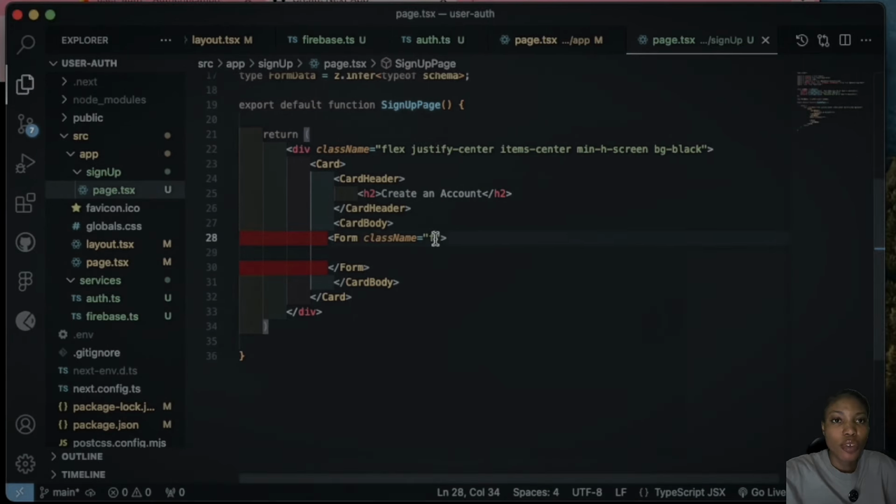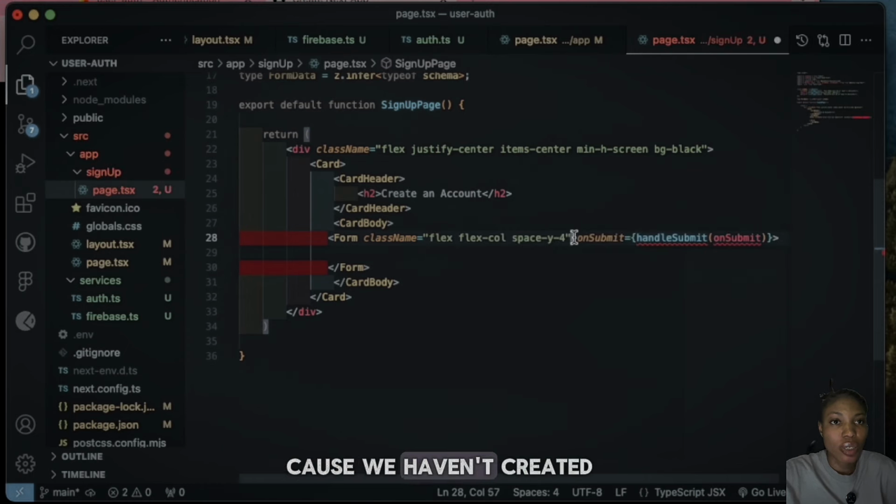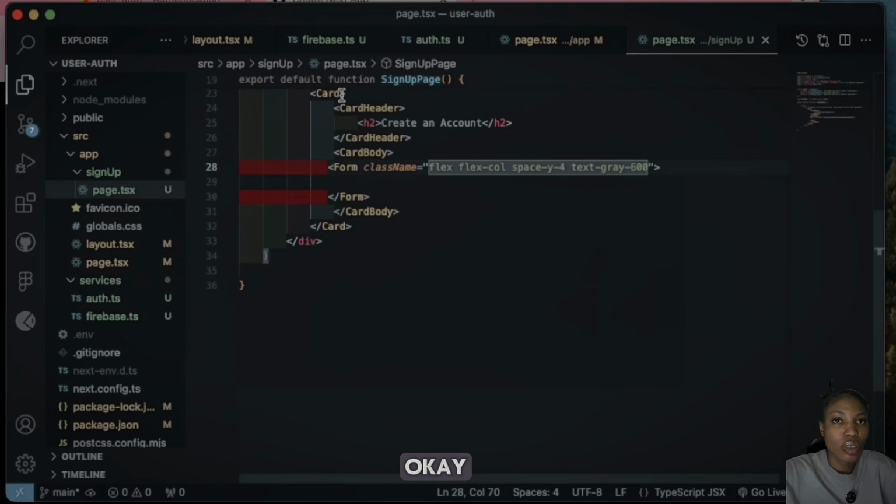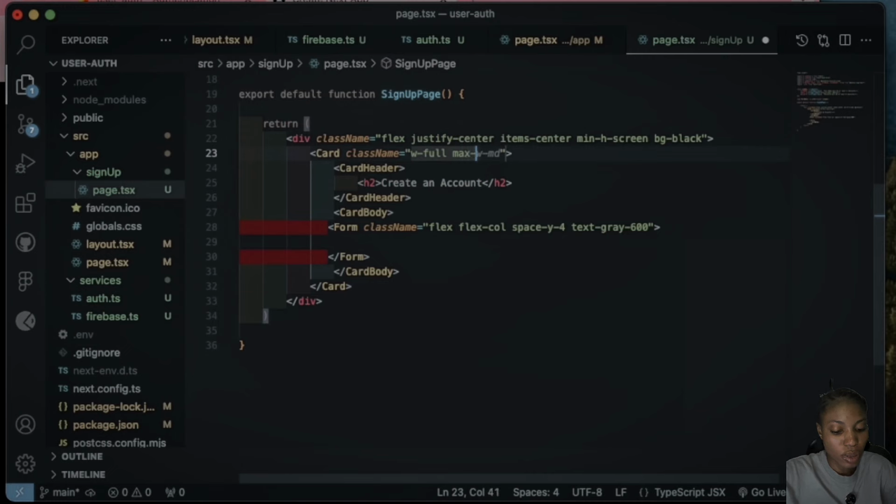So let's give the form flex-col. Let me remove the submit for now because we haven't created a submit function. Let's give this text-gray-600. Let's give it a max width, and shadow-xl is okay.